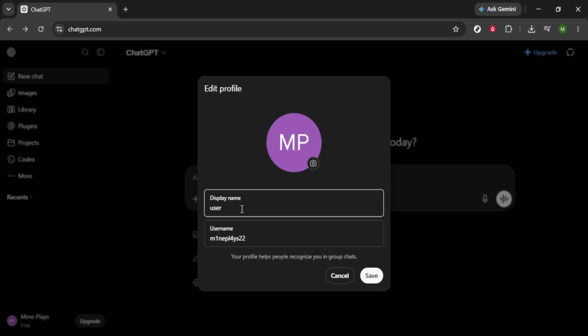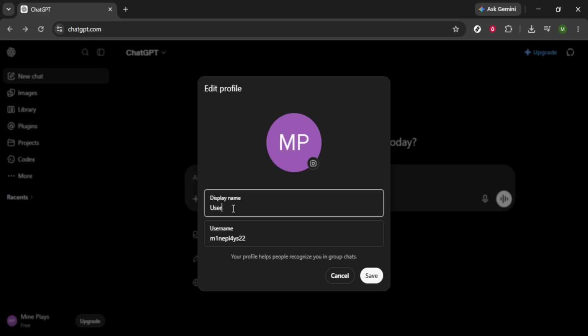Take your time typing in your new name. Pay careful attention to the capitalization and spelling, because every detail counts. You might want to keep your new name concise, allowing it to look neat and organized in all menus. Also, a small tip: certain special characters or emojis may not display consistently across different devices or platforms, so if you prefer a polished appearance, sticking with standard letters and spaces is probably your best bet.